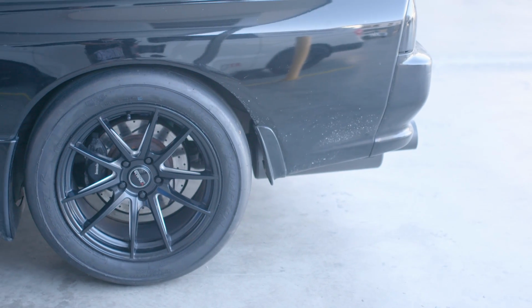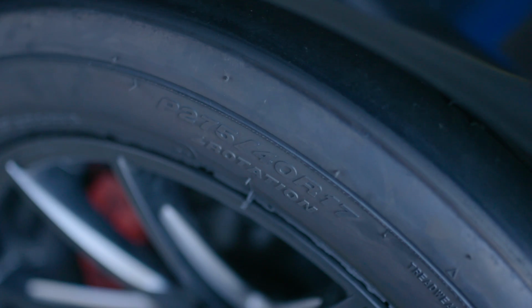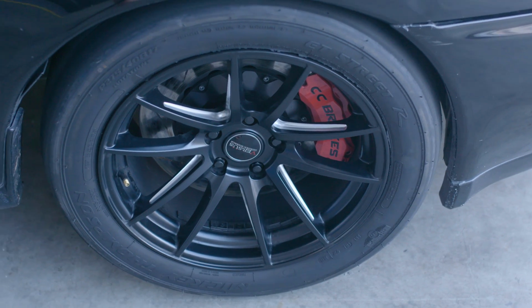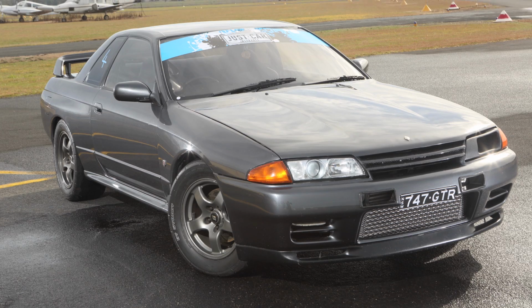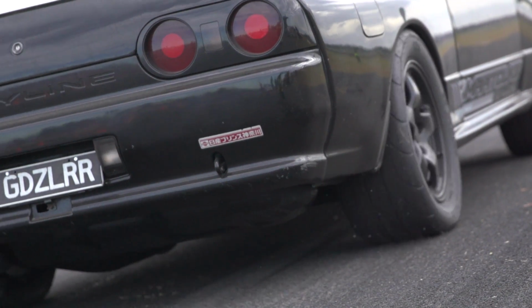Now, if you're setting your car up for handling like we were, you're going to run a 17 or an 18-inch wheel so you can clear those big brakes, but a drag radial on that rim is more than sufficient for running quick times. However, if you're setting it up for drag racing, simply stick with the factory 16-inch wheels to give yourself the biggest sidewall possible. So basically, if you whack on a set of drag radials, you're going to run 10s a lot easier and with less power. So now it's time to talk about making that power.